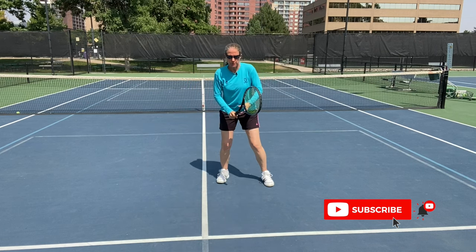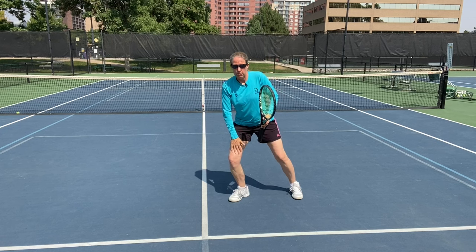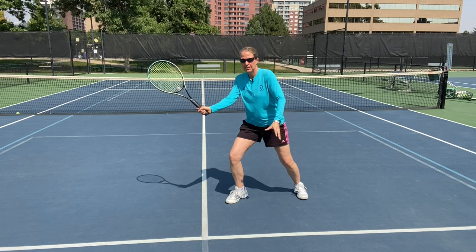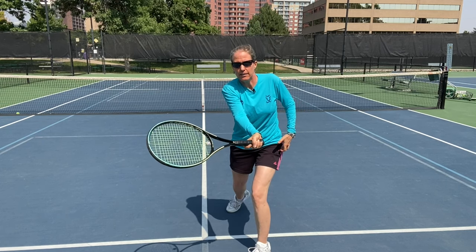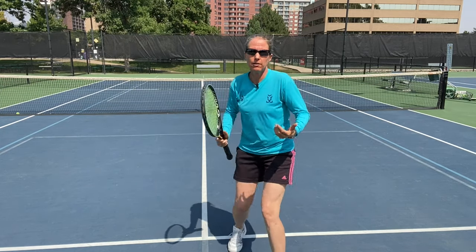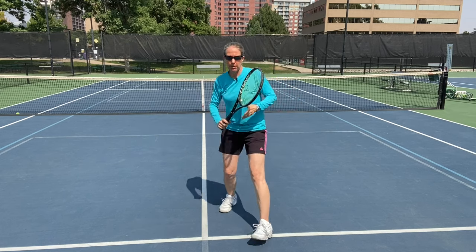I'm in my ready position — here's a really juicy volley right here. I get my ready hop and my body weight is behind the incoming ball on my outside leg. I set my racket, then I can stride in with my inside leg and really get good pop on the ball. But it comes from my legs — one and two. That is where your pop comes from.